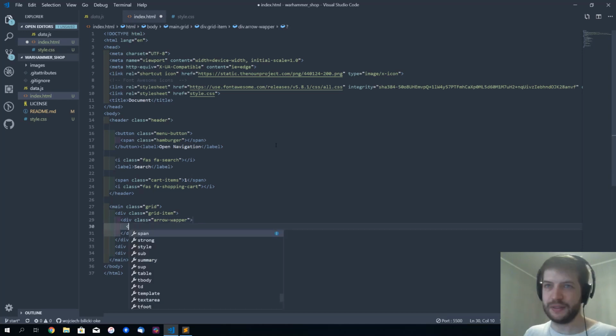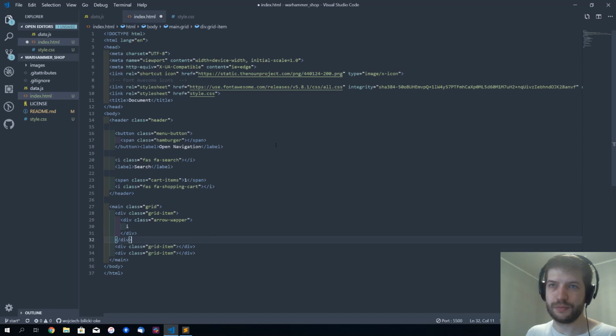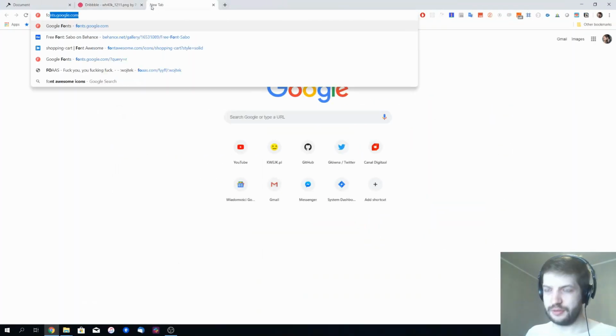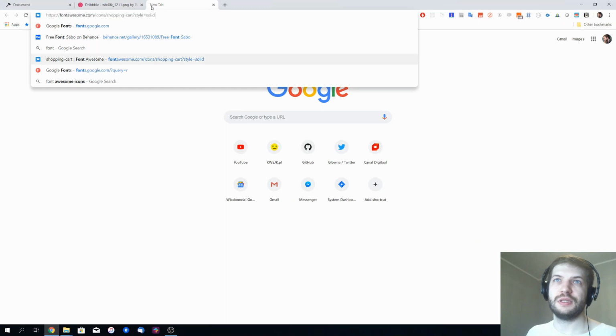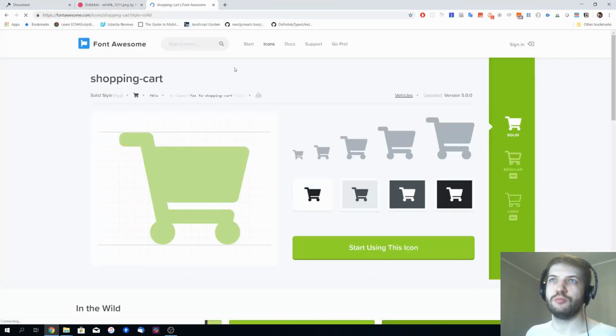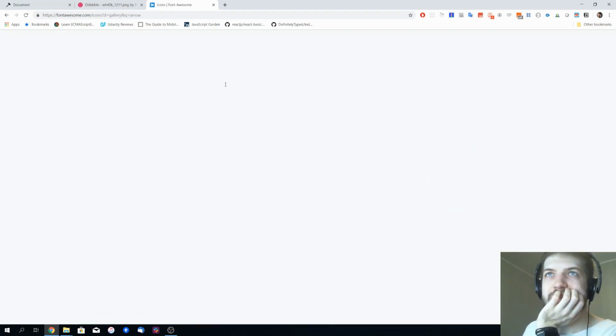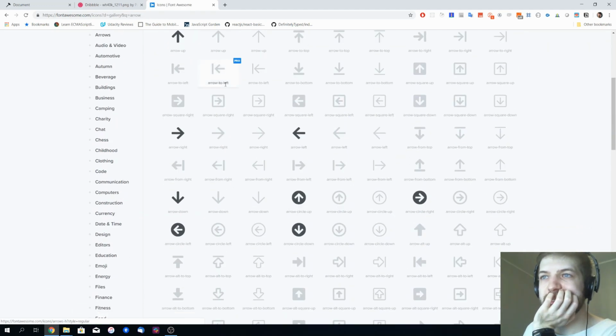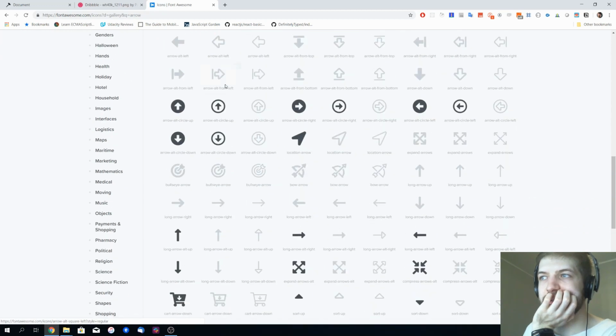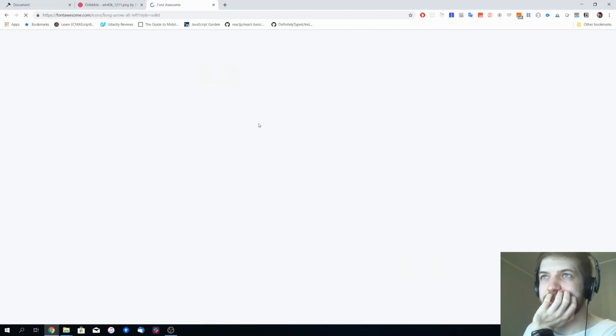Here I need an icon. Okay. We need to find a proper icon for that. So let's go to Font Awesome, arrow. And what do I need? I need a cool looking arrow. Long arrow left. Looks pretty good to me.